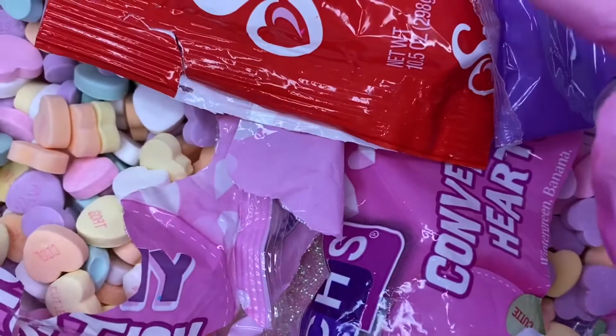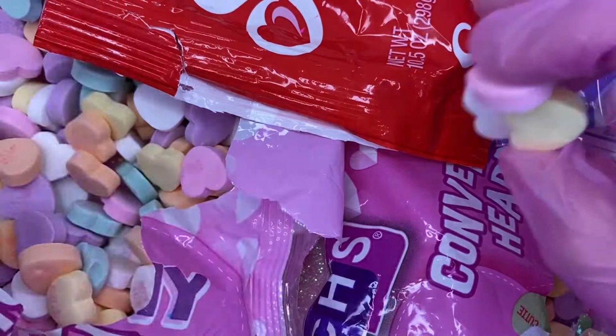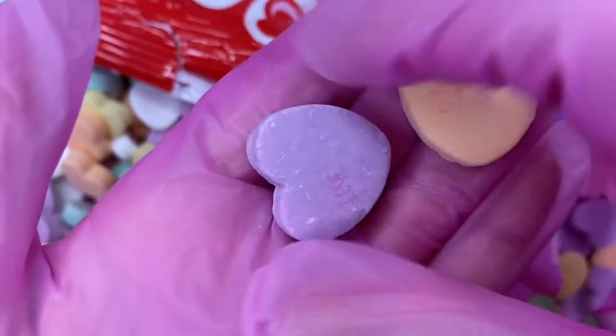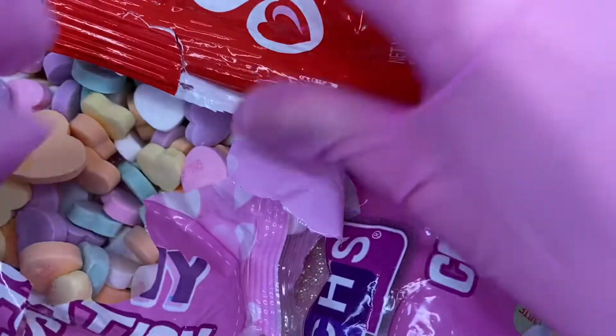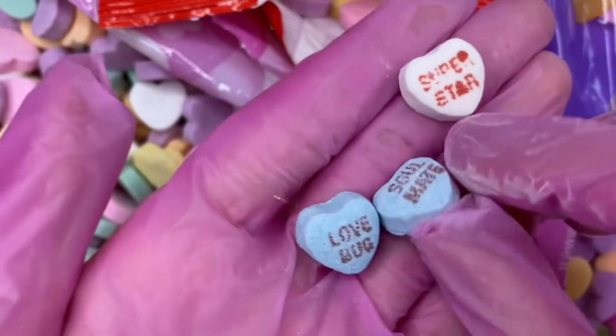Okay, so like I mentioned before, I got the Brach's brand. Is that how you pronounce it? Is it Bratches or Braches? I don't know. I'm gonna call it Bratches. And I also got the extra large Bratches brand hearts. And I also got these ones, look. And these are the Sweethearts, and I don't really like these that much.